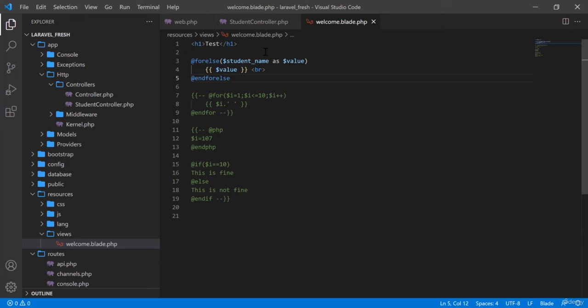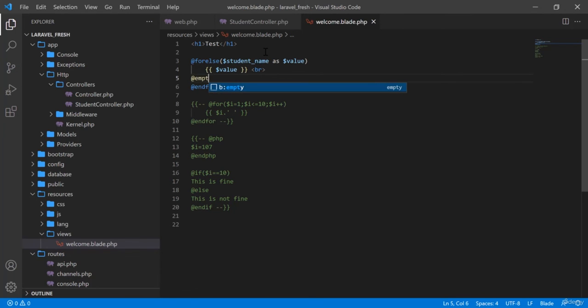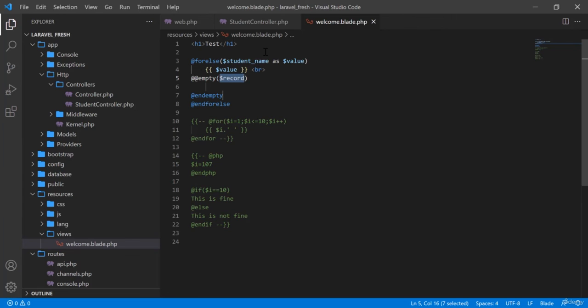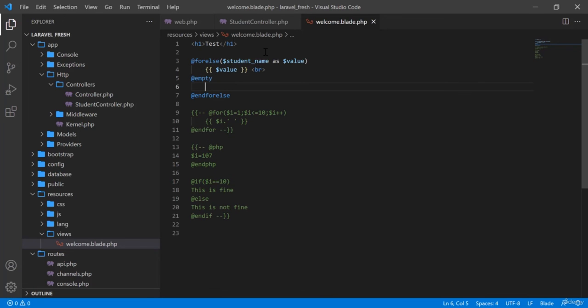Normally the loop will go, no issue, but when we do not get any value, we can use another one, that is empty. Okay, here we can write something like this: sorry, no result is found. So in this way you can use the forelse loop.